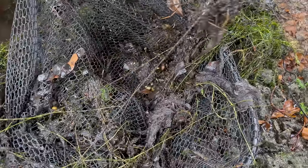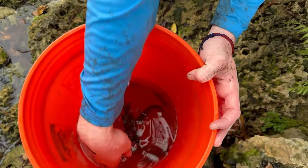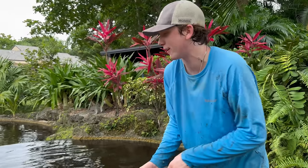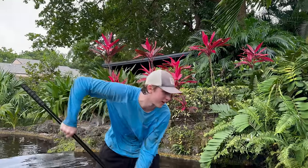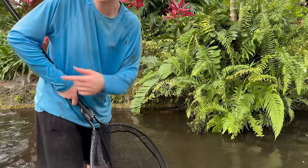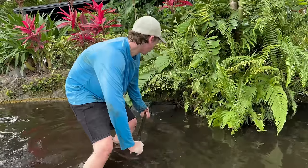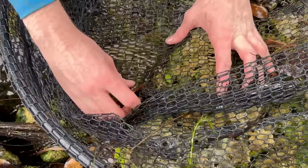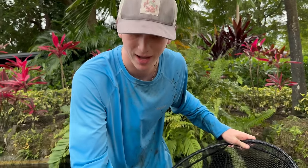They got to be breeding in here too - this is a perfect pond for them. Look at the blue on his face! I'm not sure the exact species but that's really cool - we're definitely putting him in my cichlid pond. There's another big fish that just hit my foot! The water gets pumped in from the pond and shoots out under that big fern - that's probably where all the fish are hiding. I net back in there - oh it's a swordtail, or a platy! A giant one! Another species. These guys breed rapidly too, so there's got to be babies in here, though I think I need a net with smaller holes to get them.